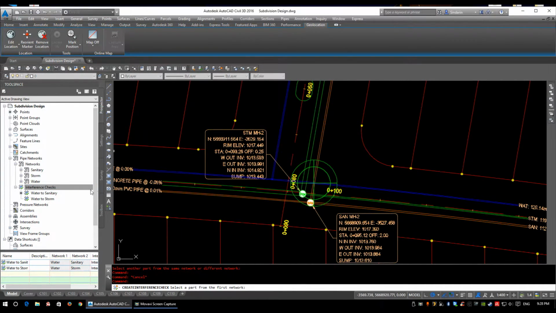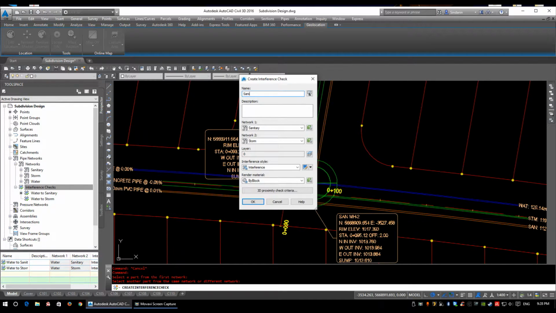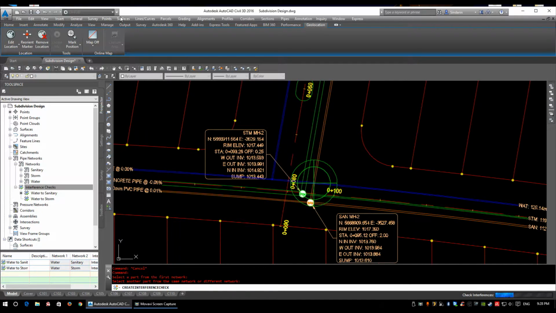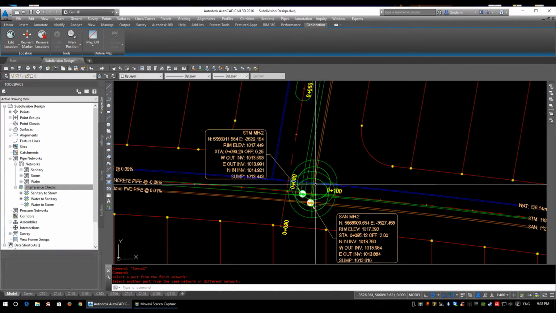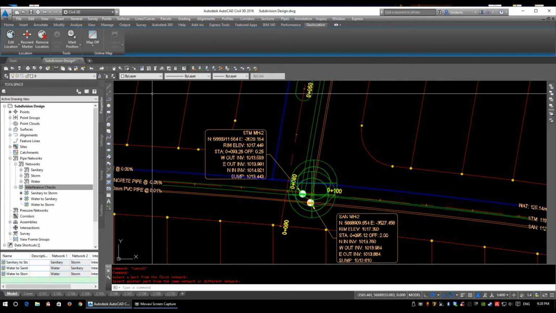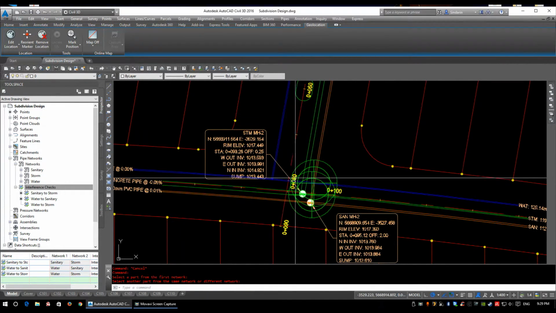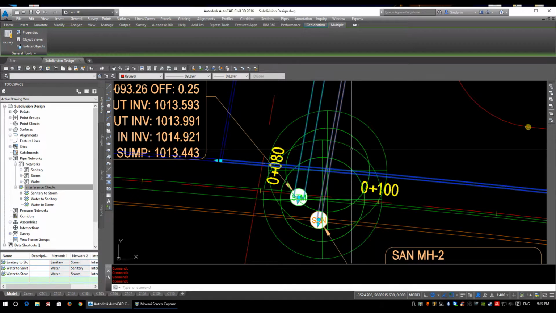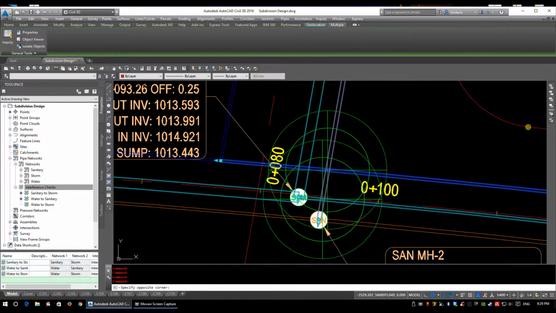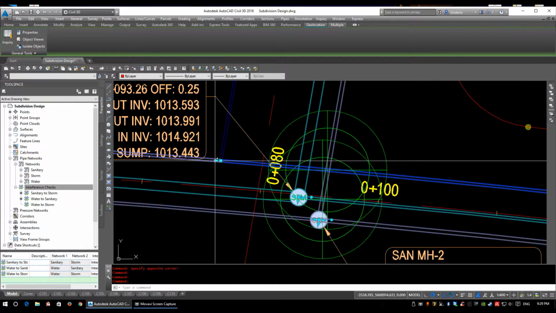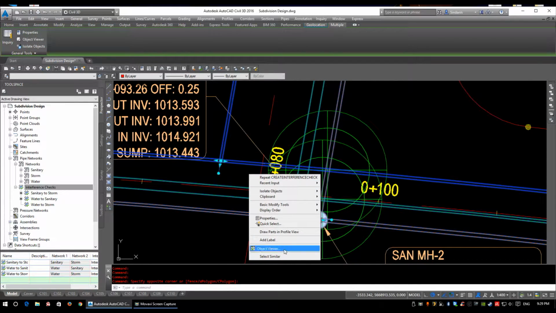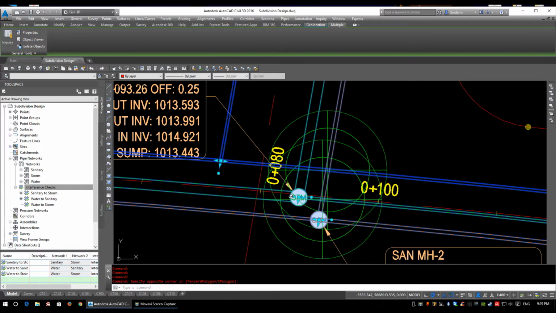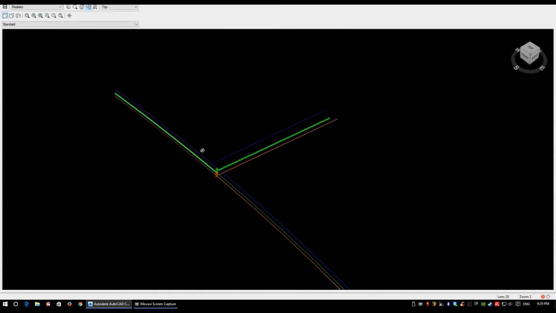We're just going to go ahead right now and run the interference check on sanitary to water. Or sorry, sanitary to storm. And this has also found an issue in the same spot. Now that we know there's interference issues here, we can select all our pipes that are running through the area, not the interference check. I'm going to grab the manholes as well so we can see what's going on. The water lines, all the structures, and I'm going to object viewer them. This will give you a pretty good idea of the issues that we're going to be encountering here.